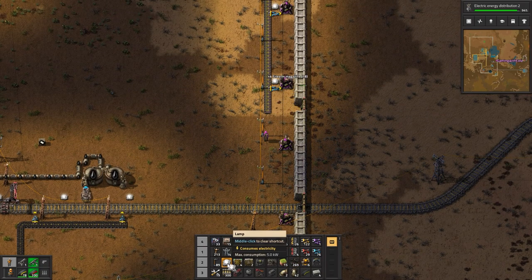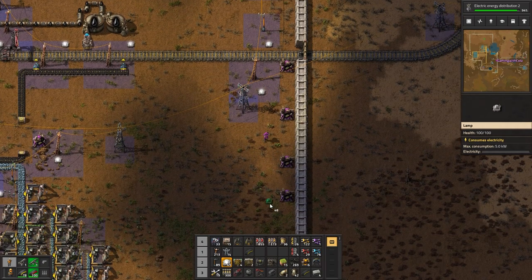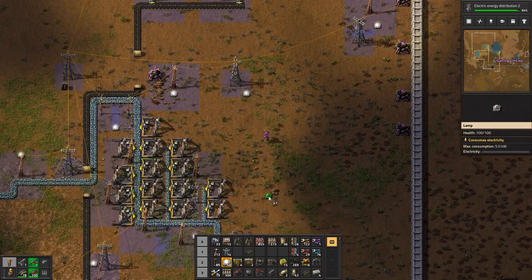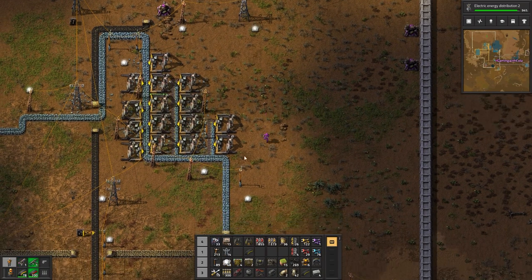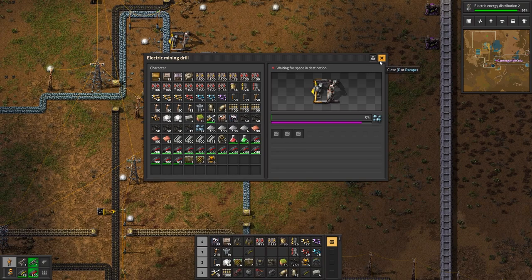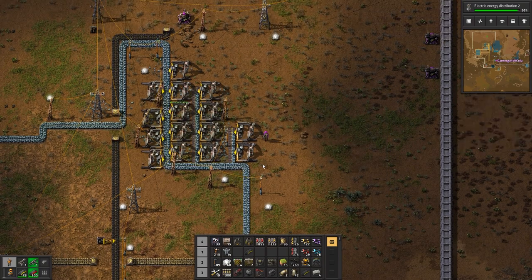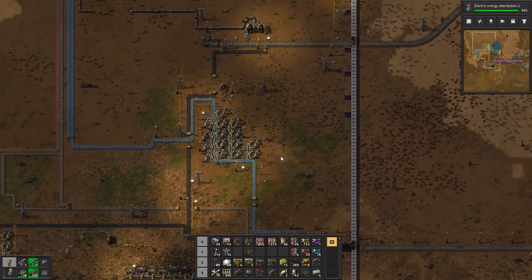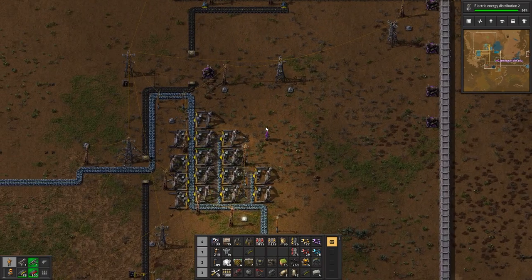Oh no, I need a light. It's too dark. Another one on that side. And maybe put one over here. The iron that is here technically should, waiting for space and destination. Okay, I really want to clear that up, like I really want that clear already. It's just in the way.